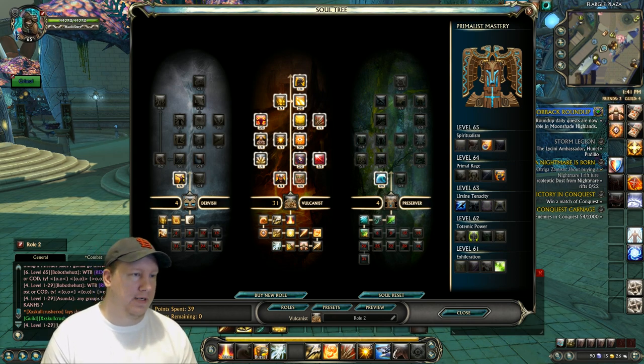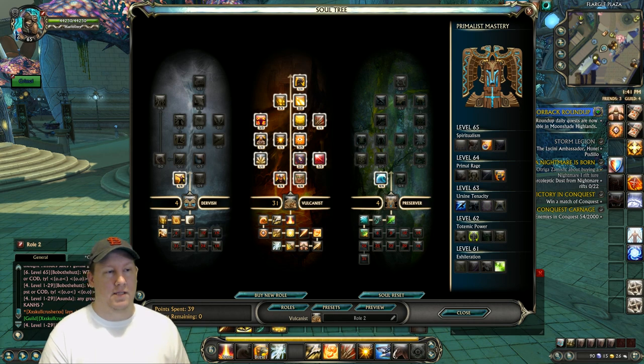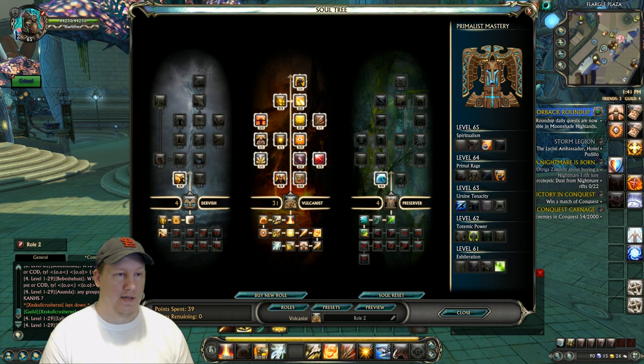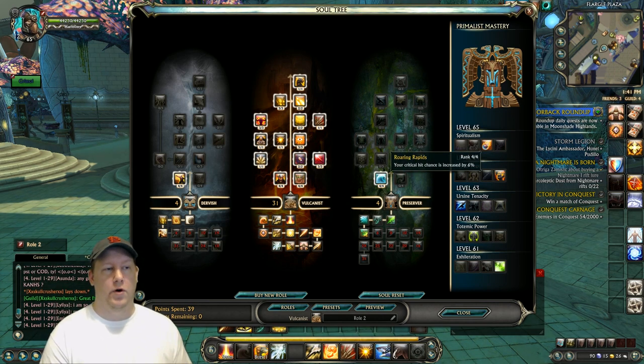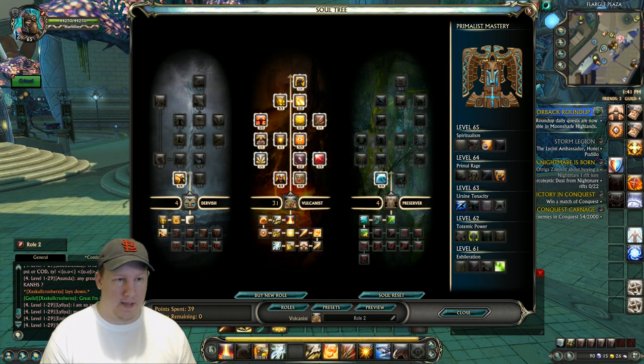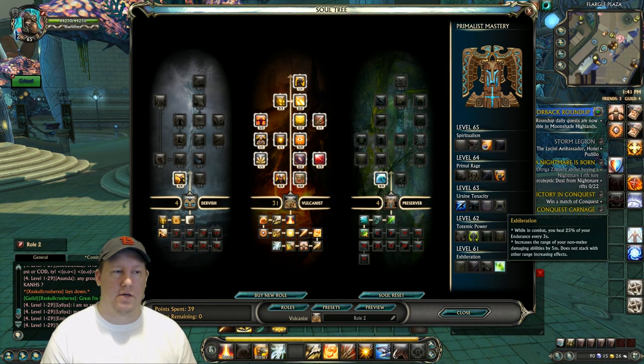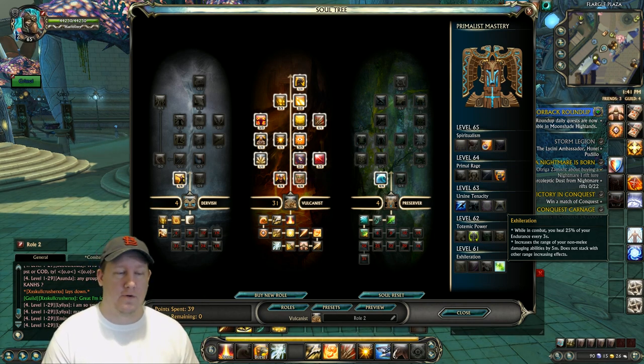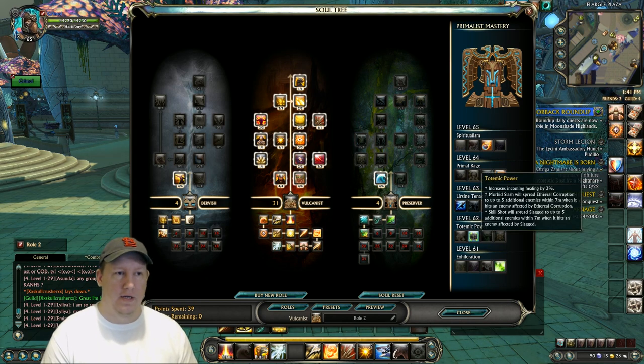So, the spec that we have is the preset, like I said, and we went 4 into Might of Earth and Dervish for the 16% weapon damage and attack power increase. That is a lot. And then we went into Roaring Rapids for the critical hit chance increase of 6%. And then we are going into the Masteries here with Exhilaration for the 5-meter increase in our range for our spells. Then I went with Tectonic Power, which gives our skill shot will spread slag up to 5 enemies.